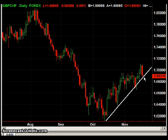Because this is a Pound Swiss, it's a little more volatile. But again, you have to expect that I am 100% incorrect with my analysis, and that will help you manage your risk properly. So if 75 to 100 pips is too much for your individual risk, then you might not enter the trade, or you might wait for prices to drop a little bit more, or you might, and I always recommend, if you're thinking about trading a smaller position size, go ahead and do so.